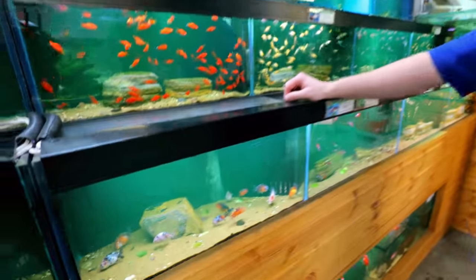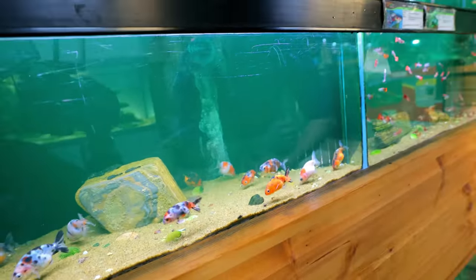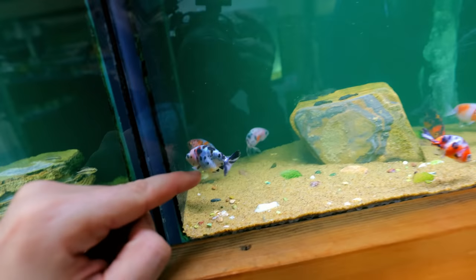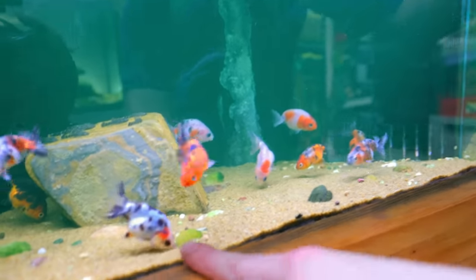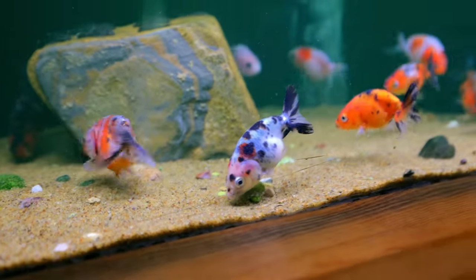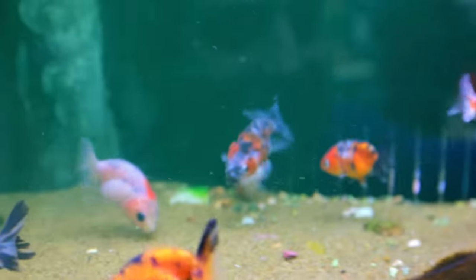I think I'm going to need some help picking, though, Matt. Oh, it is tricky. I think I want that cow one, the white and black one. So there's a grey and black one there, which is quite cool. And then there's a white and black at the back, but he's got a bit more orange to him. I like this one here, just because of his grey and black. He's quite cool, isn't he? He's got two different coloured eyes as well. Yeah, it's a little bit different. There was one of them that's starting to get a good wen.